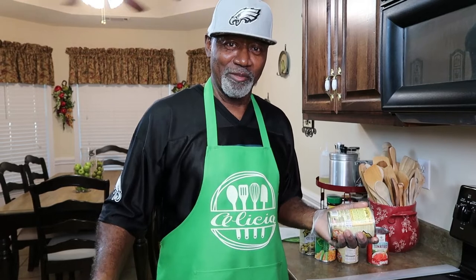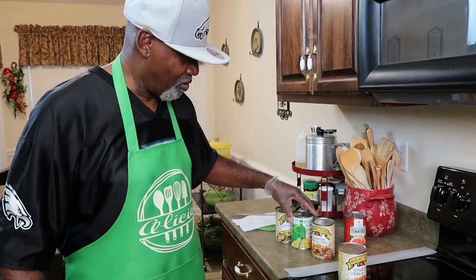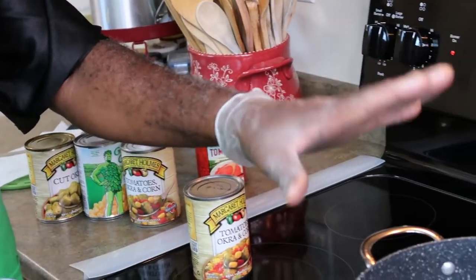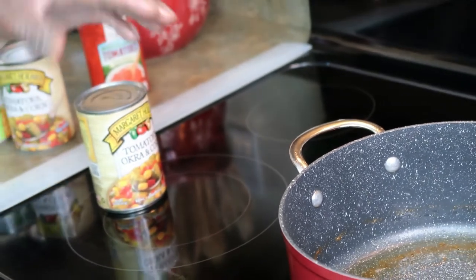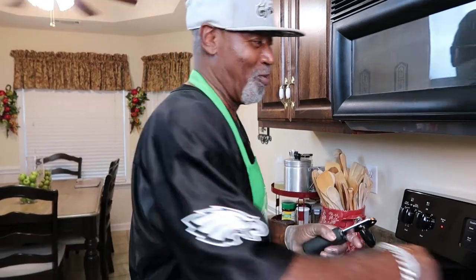I am back again wearing my wife's apron — she's usually in front of the camera but today she pushed me out here. Big brother's behind the camera, sister-in-law is there too, and my wife is further back directing. We're gonna mix all the ingredients together — the corn, tomatoes, okra — into one big pot like a stew. I also fried the hog jowls in here, and those little crumbs left behind, my wife calls them 'funyuns' — they help flavor everything.